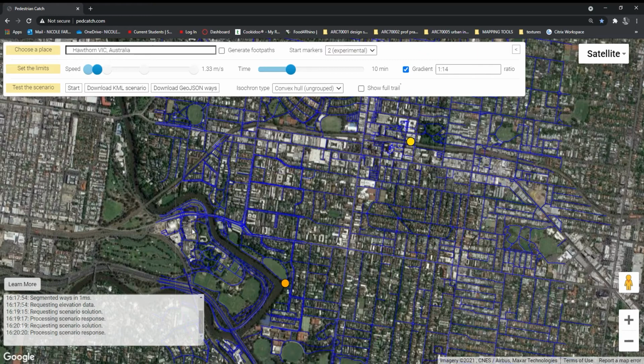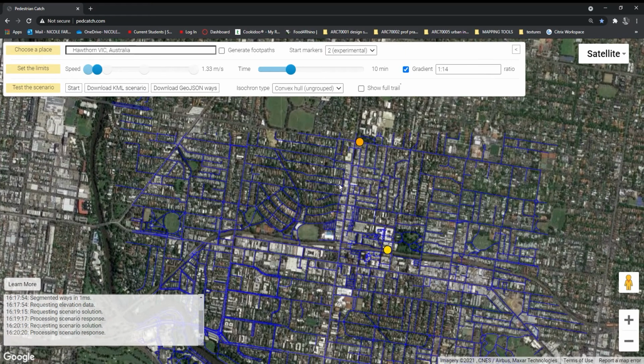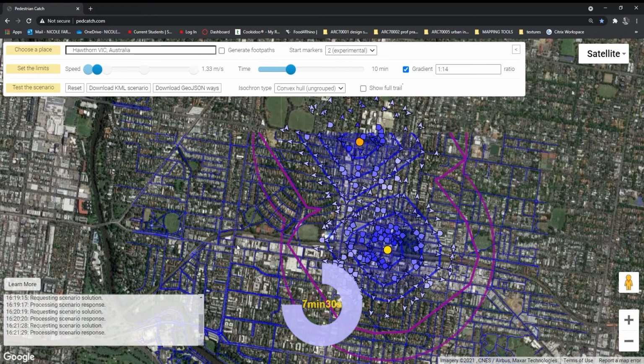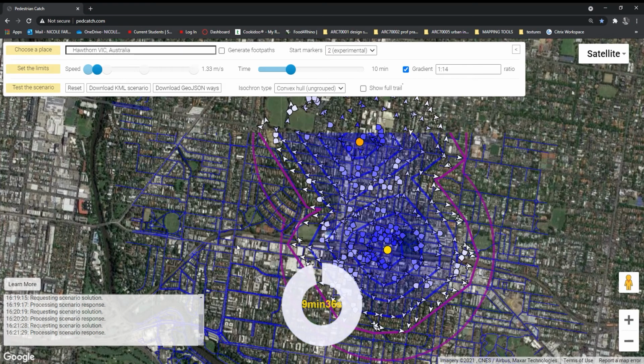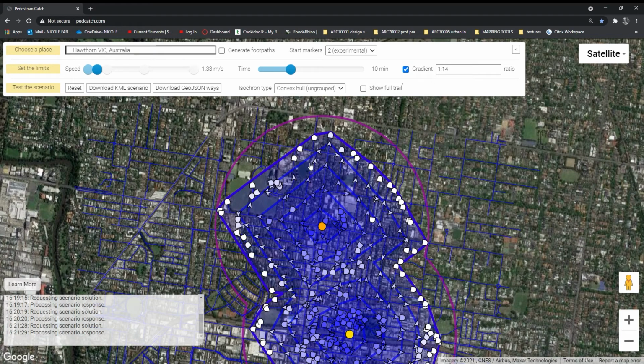If I reset again and choose something closer, so from Swinburne University we might want to get to the nearest school, which is Melbourne Ladies College, MLC, yep. And see if we can get them within each other. If you're more specific with your area, you will get a closer response on things like that. So we'll do one more to show how they'll actually intertwine. And there we go. We can see that you can get a fair way out within that distance, and that is extended. You can see how far you can get out from the schools.